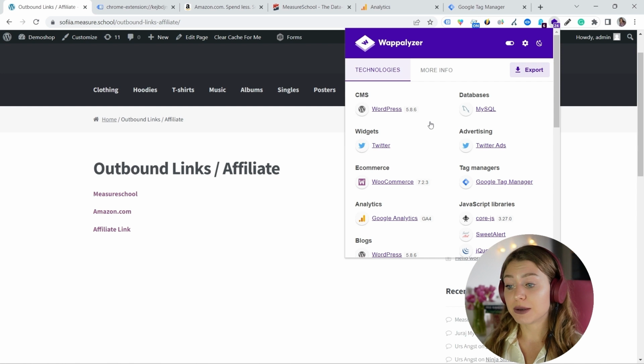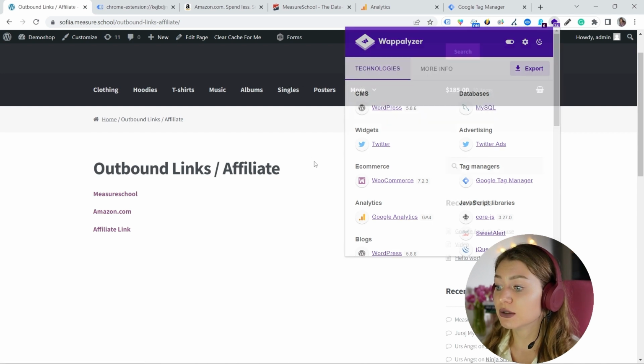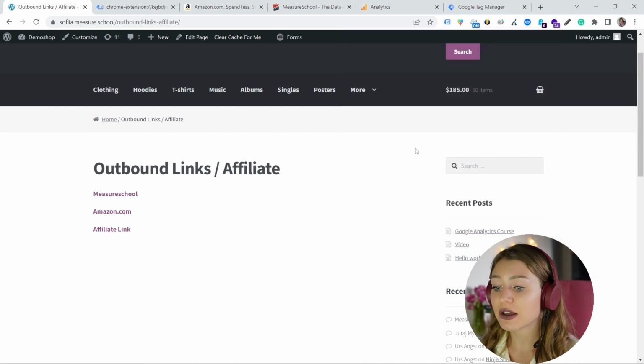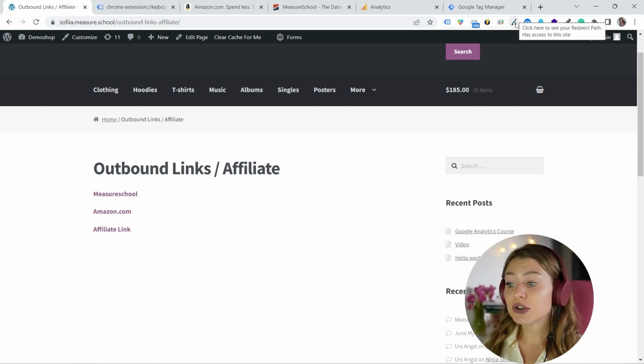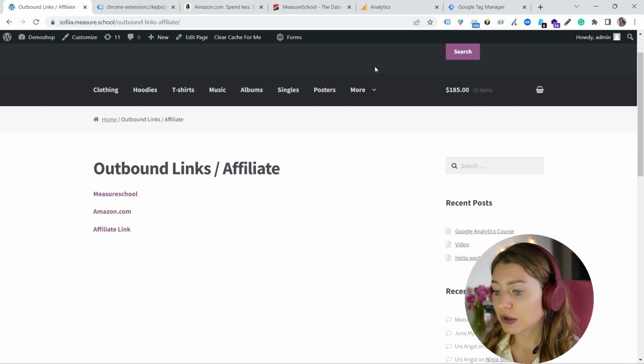Another one that I'm using when it comes to troubleshooting and checking is called Redirect Path. And this is the one right here. It tells you how you got to this page, what the HTTP headers were, and if any redirects took place. So let me show you an example.